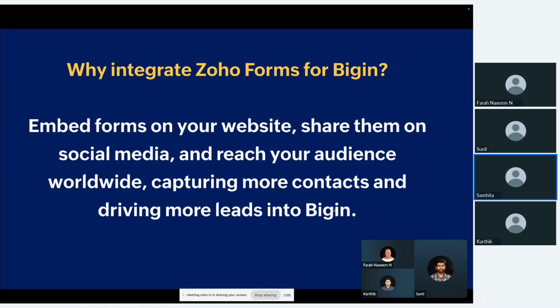So let's imagine that you have a software company like Farah said, which is Zilker, that sells different software products like a project management tool for teams and a ticketing system like Zilker Desk and a finance app for invoicing. And prospects land on their website every day. If all you capture is just their name and email, your sales team is left guessing. They don't know if it's a startup with 5 users or an enterprise with 200 agents. They don't know if the person is evaluating your finance tool or urgently needs a project management solution.